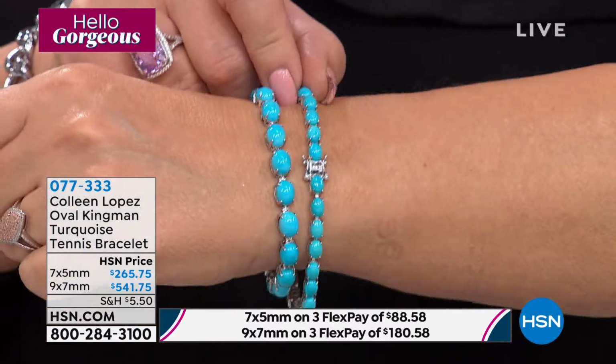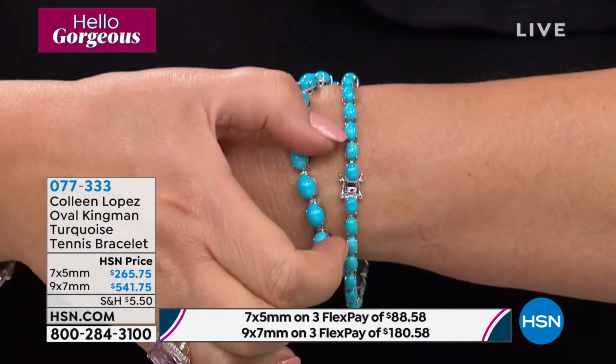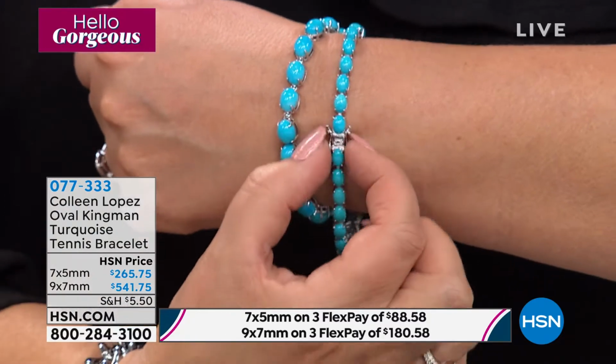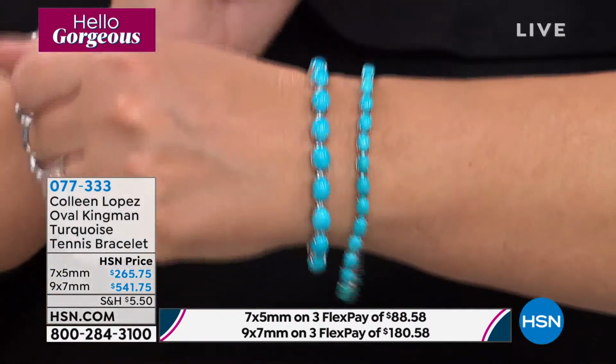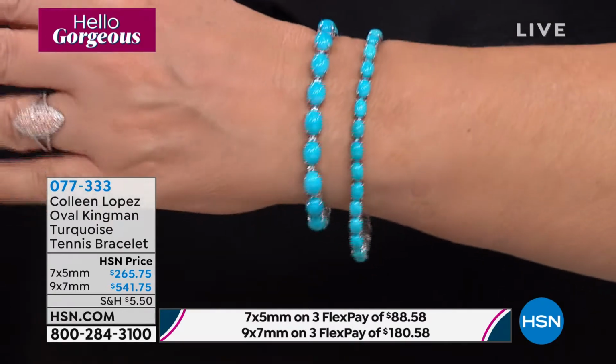Really nice closure on this. It's very secure. It's the insert box. It locks down once when you insert the box, and then there are 2 different safeties. So it's a triple locking closure on your bracelet. That guy's not going anywhere, and you just pick the length you need. There's a 170 total. That's all lengths, the 3 lengths, and the 2 sizes.